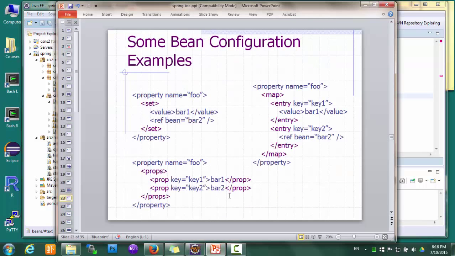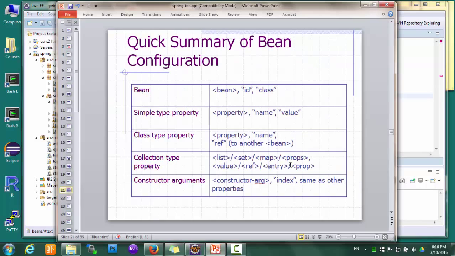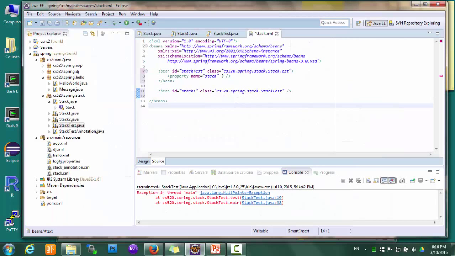And remember how we can inject a class type into another bean, and that's using reference instead of value, right? So here it's ref, and we are going to reference the ID of this bean, and that's stack1.